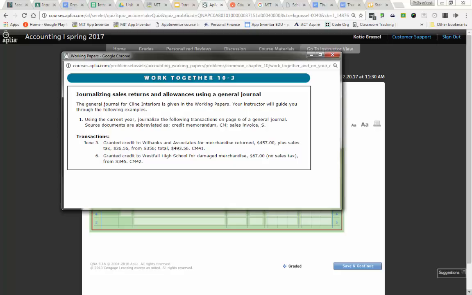We have a controlling account called sales, and below that we have 2 contra accounts that we use to keep track of what's happening in a business, sales discount and sales returns and allowances. We keep track of that because if we have a really high amount of products that are being returned to us, we need to figure out why. Has anyone ever asked you that question when you return merchandise, like why you're returning it? Is it defective?